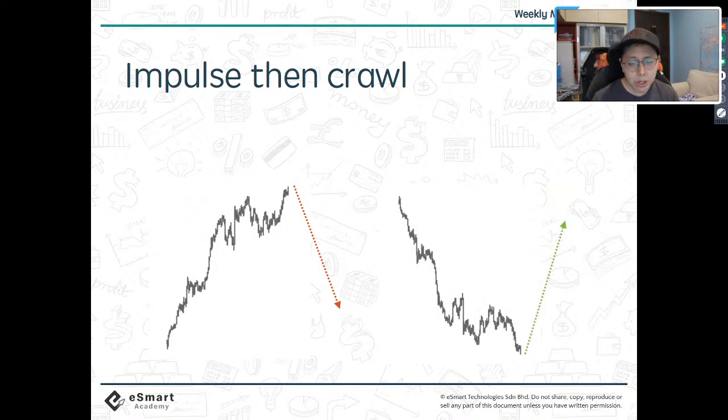Now I want you to remember and recognize these three patterns if you're very new. You have the impulse, then correction, impulse, which is the V-shape, and then you have the crawl. Later when we go into the live market analysis, you'll see these patterns repeat themselves. These are the bread and butter for us to project where the next direction would be, with a very high probability, high conviction, high confidence level.